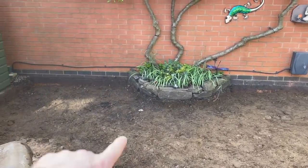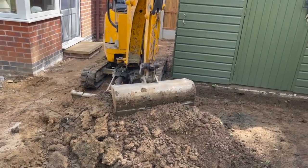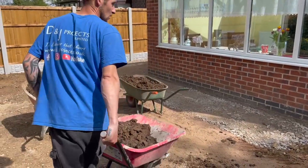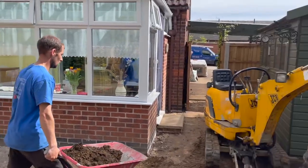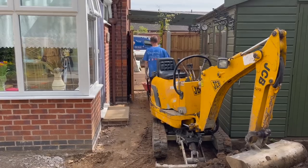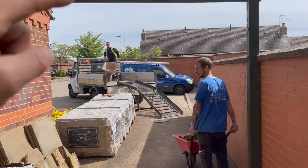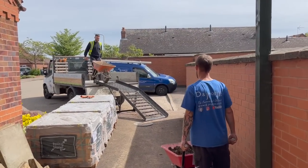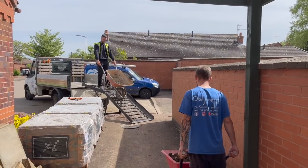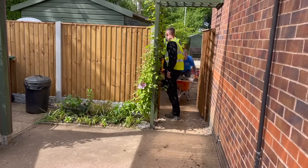We've got that corner out there, piled it there. We're just waiting for Stevie now. What we're going to do, we've filled three barrows up. We're going to put them on the front. As soon as Stevie gets here, he should be here within 2-3 minutes. We'll set the ramp up and then start loading Stevie up. Stevie's here now. That's the first one. So Ant will be on his way back to the yard, tip that mark. And we're going to fill this up now.